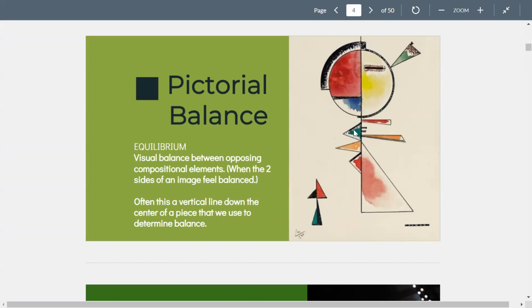What the artist does is use small triangles and another element on this side to balance this whole thing on both sides. So these are the two major characteristics in balance: the axis and the equilibrium, how you balance it on both sides.